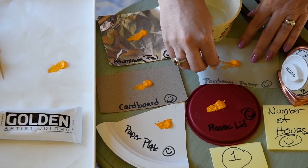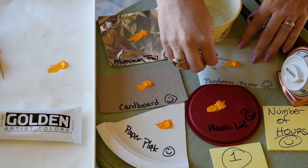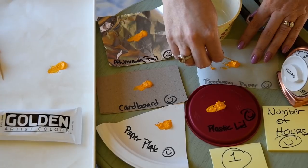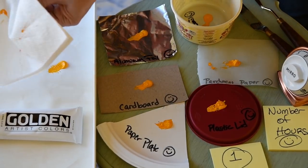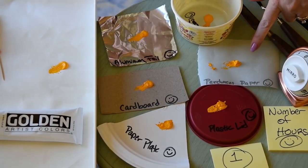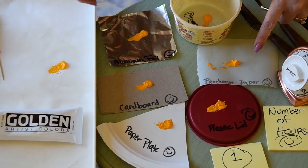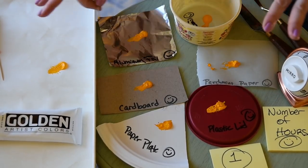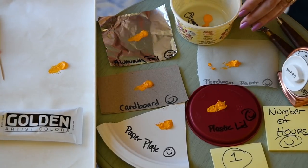Let's see what we have here. Oh yeah, look at that. Okay, so I've got some soft workable stuff inside, but the edges on the outside are getting very dry. All right, so that's interesting. It looks like the one that's in the worst shape right now is parchment paper, and the best shape is the Sta-Wet palette. Again, just not adding any mist, no water added, everything just out here in the open air.